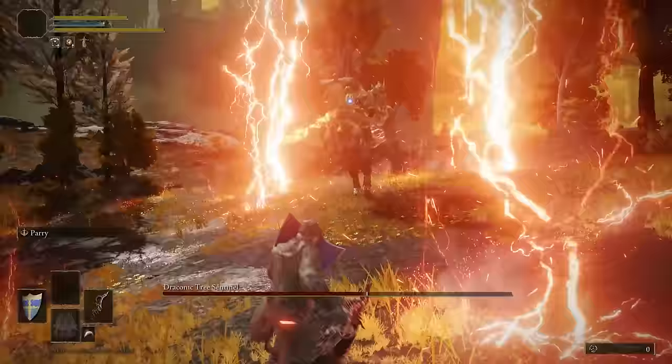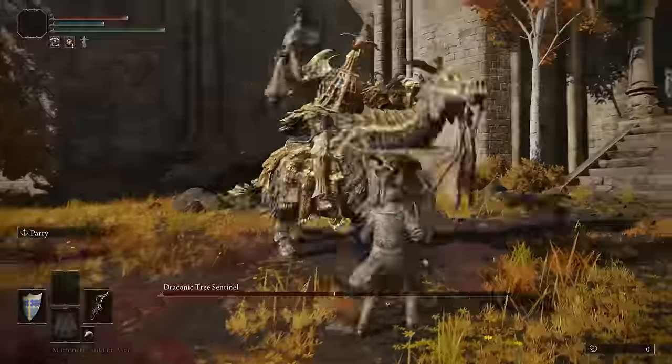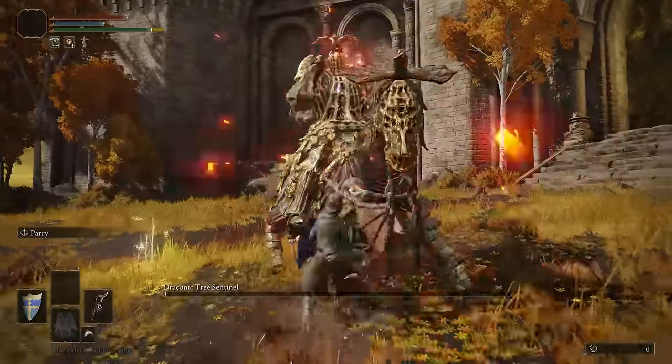I love this game, I'm having a really good time actually. Eventually, I do make it back to the second phase, and other than having to dodge some lightning strikes, it's pretty similar to the first phase, where I just dodge through his fireballs, whack him in the nose, and then rinse and repeat that until he does actually die for real this time.